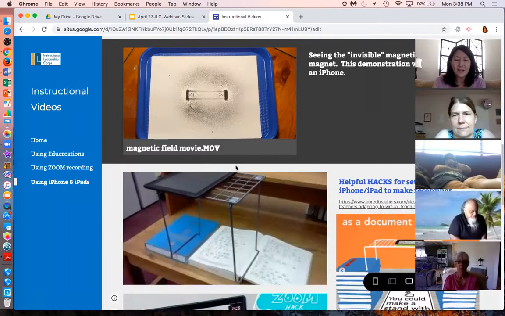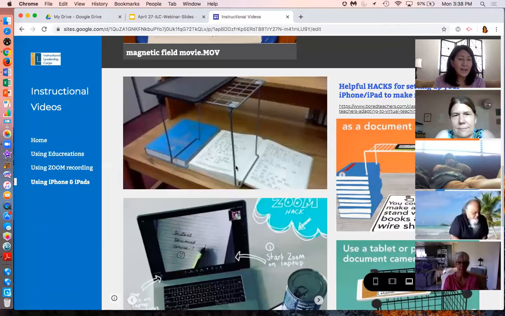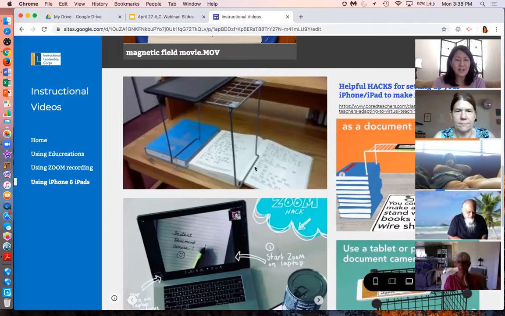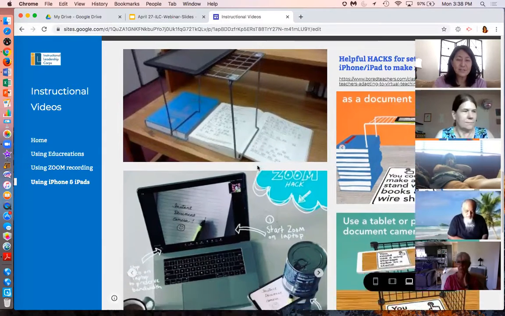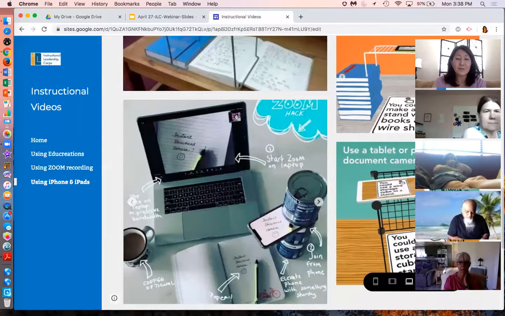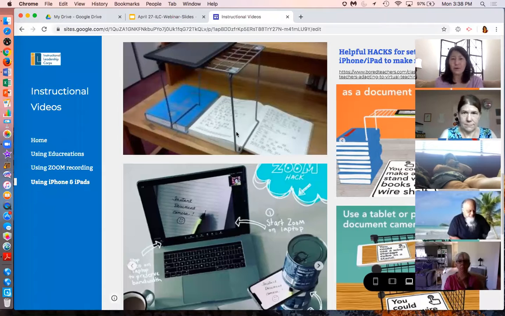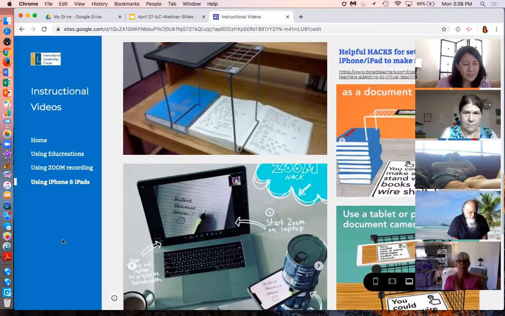Now, on this website, we've got some helpful hacks. I happen to have like 2 or 3 different, what is that called? I can't think of it, tripods to hold things with. And this is before I realized it can be a lot easier. So here are just some simple hacks on how you can set up your phone or your iPad to make recordings underneath, right? So you can just write in your notebook or write in your workbook and just record it as you go using your devices. Is it important how much memory you have on your iPad?